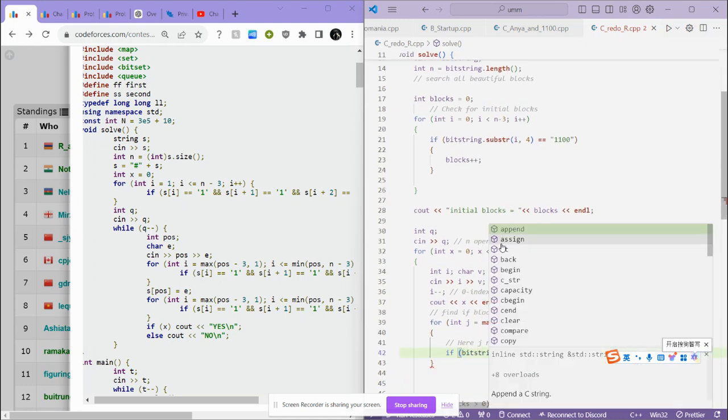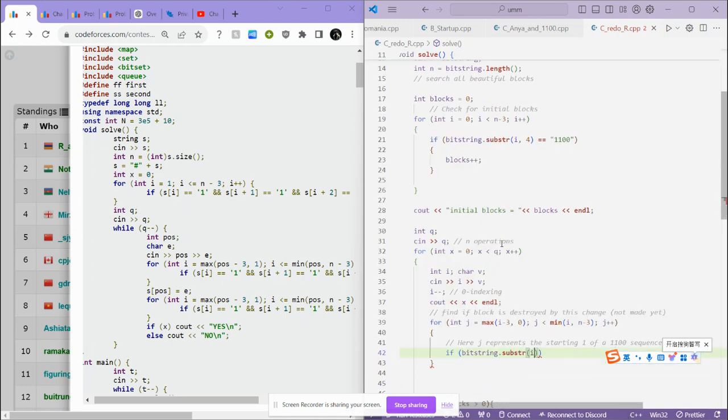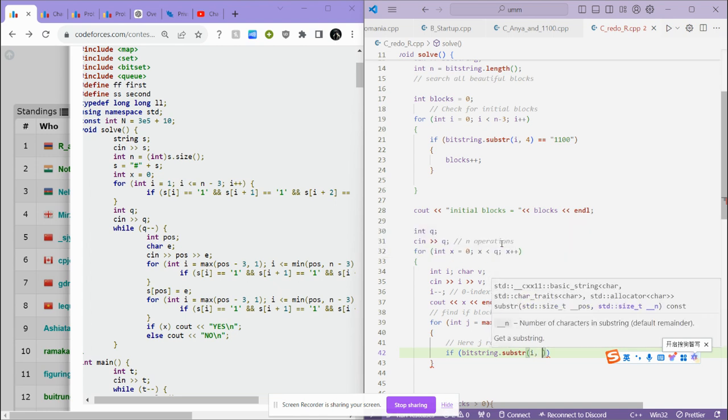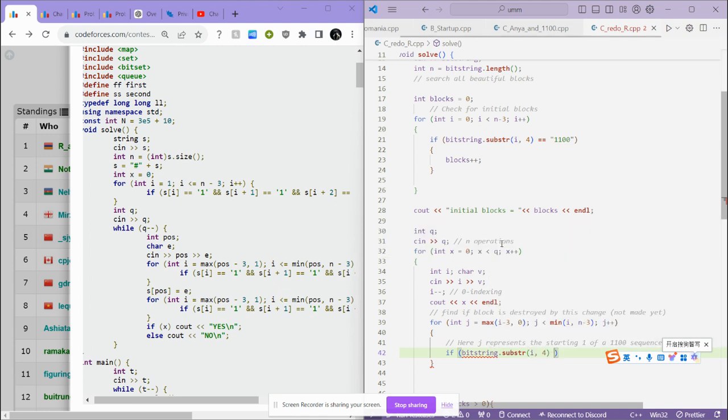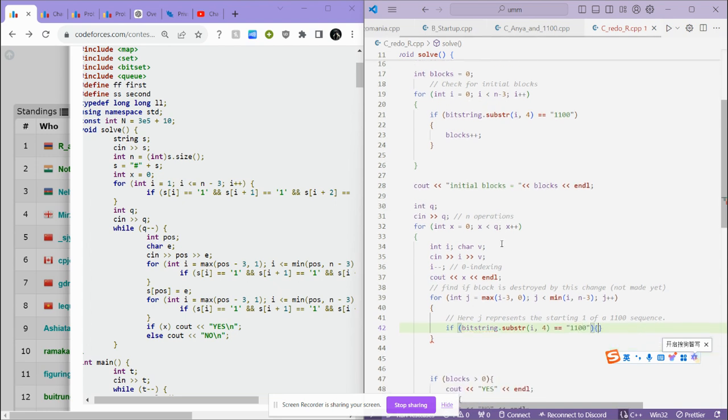Bit string, not substring. It's really not that expensive an operation. I kept thinking that you can't go around checking that every one is 1100 all the time. Well, I guess at the end my code was doing that.